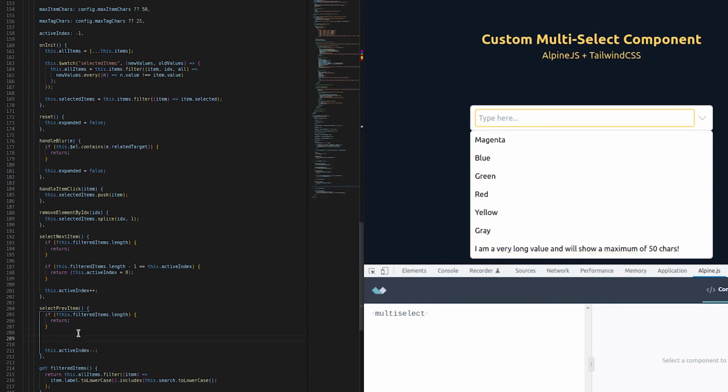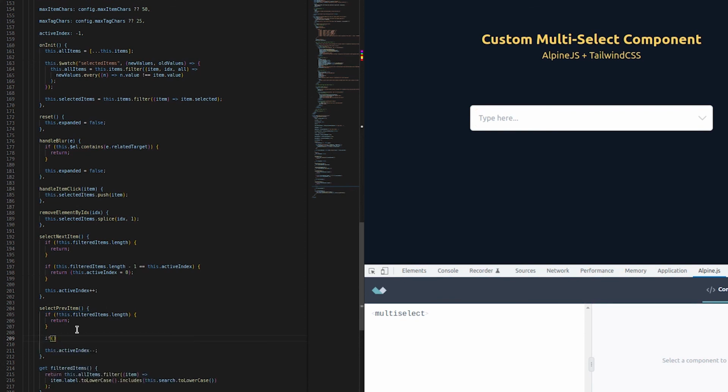So we say if this.activeIndex is equal to 0, or this.activeIndex is equal to -1, we want to set this.activeIndex to this.builder.items.length - 1. So this should work.